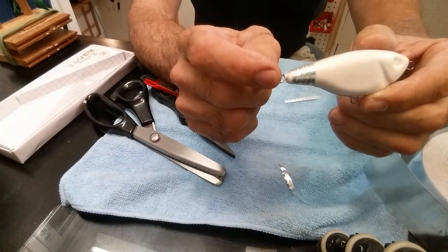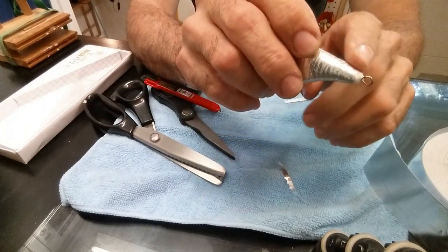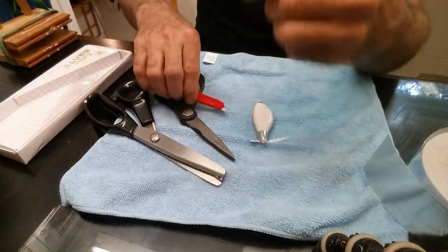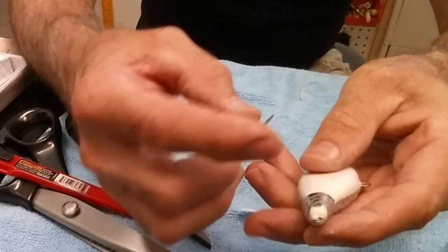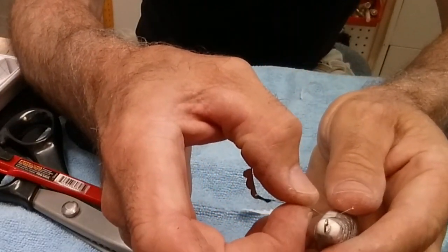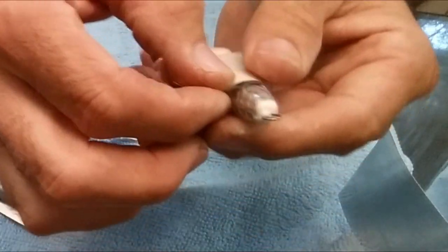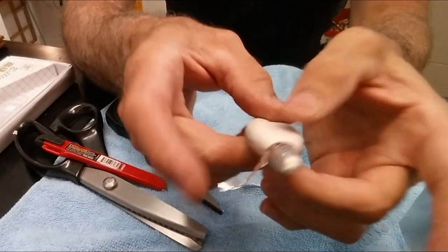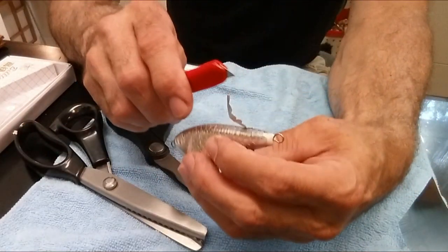On this side of the lure I've got the pattern begun, and it's as simple as you might imagine. You lay on your pattern, match them up at the top, and then you just do a half-scale offset — as you've probably already figured out. Let me just put one on there to show you what that looks like. Pull the backing off the tape, and you have to start at the back of the lure coming forward so you can overlay them properly and they'll be correct three-dimensionally. Now I'm just going to line them up with the pattern I have going — that's a half-scale offset — and then just run it all the way along the body. One of the nice things about this is that these thin strips really conform to the body shape very well, which makes it really easy.